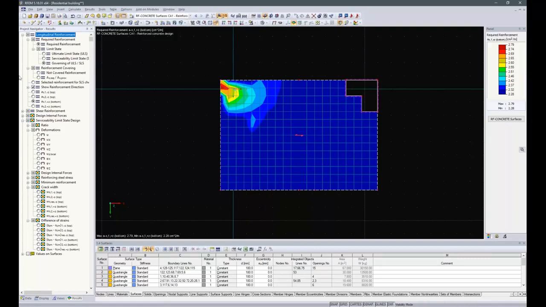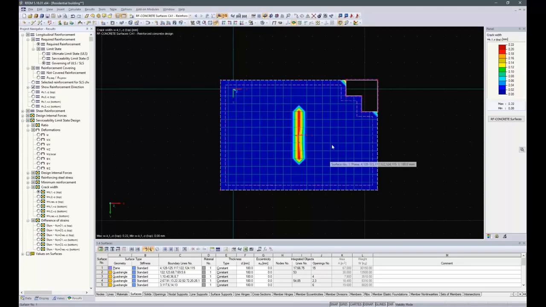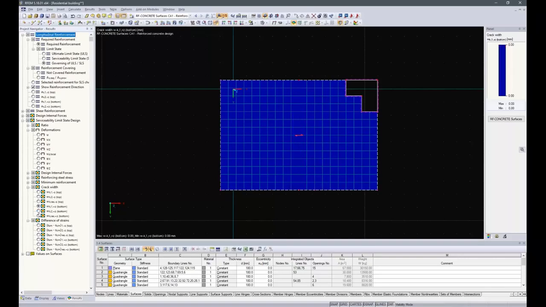Oh, no, I didn't want to make a printout report now, but I want to go ahead and have a quick look at the crack width. Okay, the maximum crack width is on the top of the slab over the wall, so this is what I expected, but since it's way below the maximum value, it's still fine. The other directions are even smaller, and on the bottom we don't have any cracks, so that's fine.